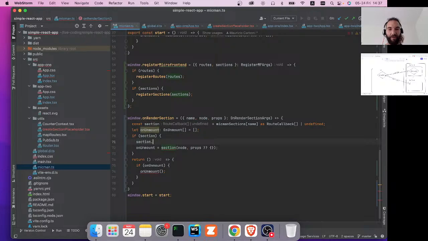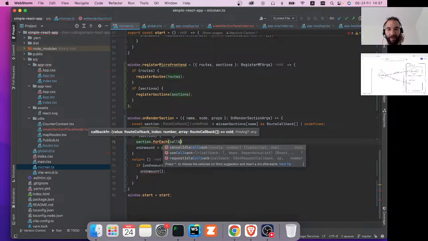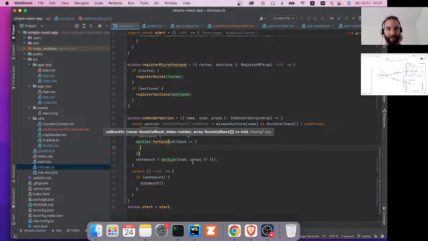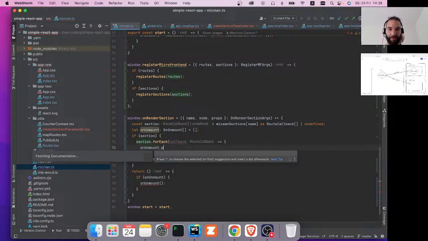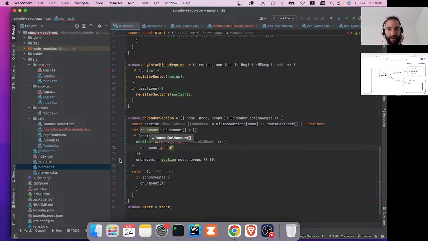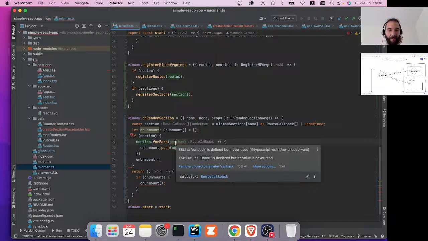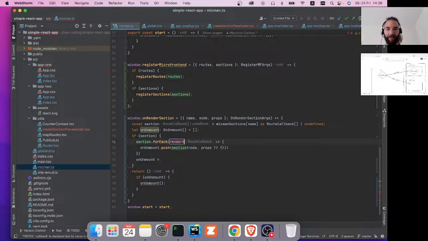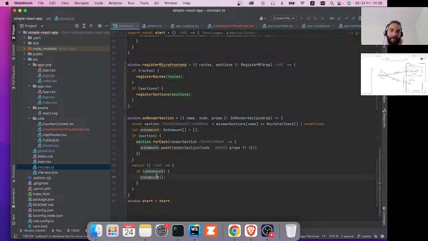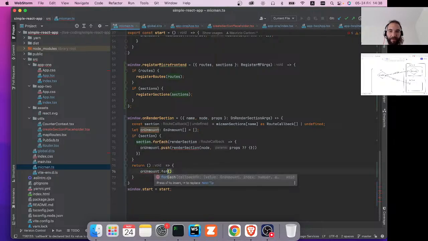So section dot for each callback, on unmount dot push the callback. Let's better name this render section. Now on unmount it's always true, and it's a list of things to unmount.